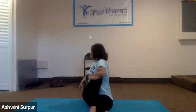and turn to the right shoulder and look over the right shoulder, twisting to the right. And if you're flexible enough, lift the left arm up and take the elbow to the outside of the right knee. You can keep the arm up like that. The lower arm is nice and vertical, or you can catch hold of the ankle if possible. Twist to the right. Keep looking over the right shoulder. Stay there.